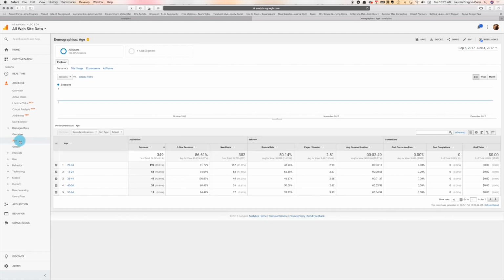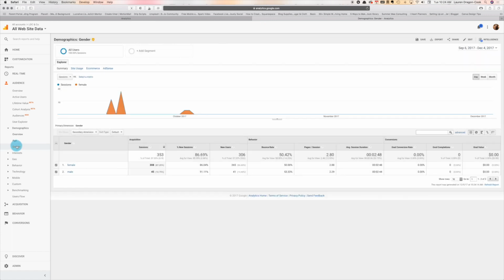And again, this is just breaking it down more so that you can see by age, 25 to 34, 192 sessions. Let's see here, 18 to 24 years old was number 2 in the most number of sessions. That was 56. So again, it's just showing you the data so that you have more at your fingertips. It doesn't hurt to know what you're working with. Okay, so this is gender.